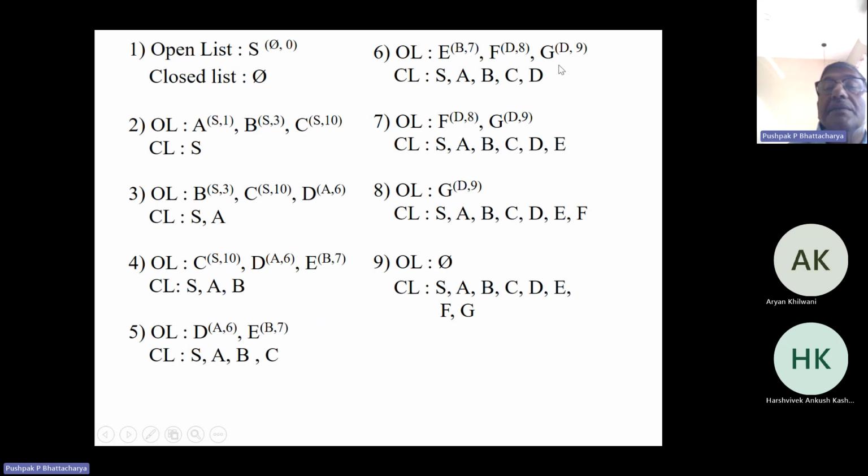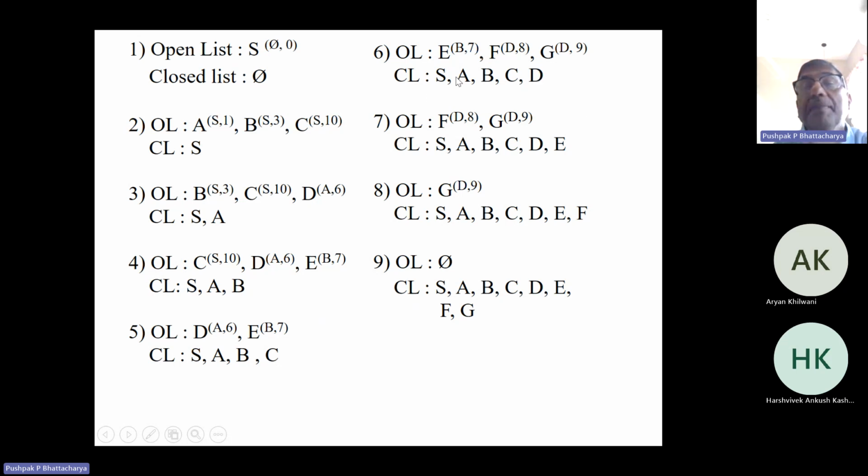Now you see the goal is there in the open list. If I pick up the goal and expand it, my algorithm stops. That is the definition of the termination of the algorithm. The algorithm stops as soon as the goal node is visited and sent to the closed list. So E, F, and G are already there. Now, if the algorithm had a scoring function whereby it was scoring all these nodes in the open list, and if G had the highest priority, then G will get expanded and the algorithm will terminate.